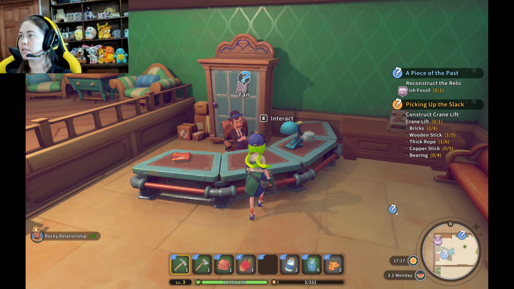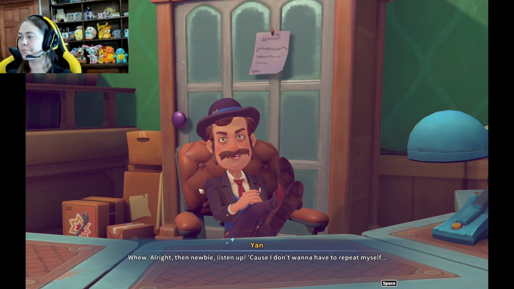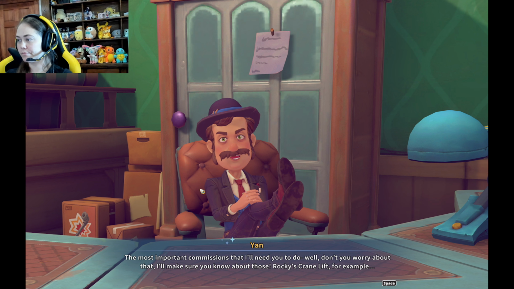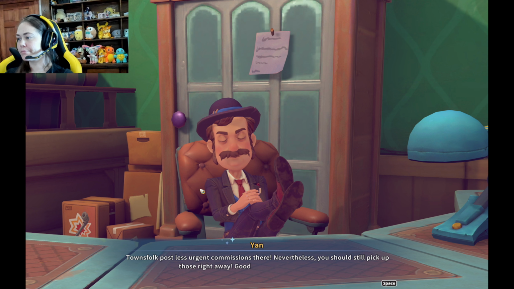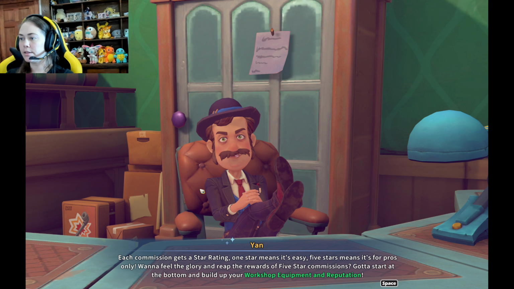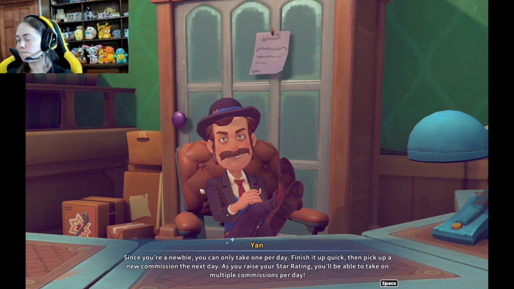Oh, it's you. Say, since I've got you, did I ever explain the most important commissions that I'll need you to do? Well, don't you worry about it. But for everything else, there's the commission board inside the guild. Commissions are separate from townsfolk requests. Each commission gets a star rating. 1 star means it's easy. 5 stars means it's for pros only. Since you're a newbie, you can only take 1 per day. Finish it up quick, then pick up a new commission the next day.